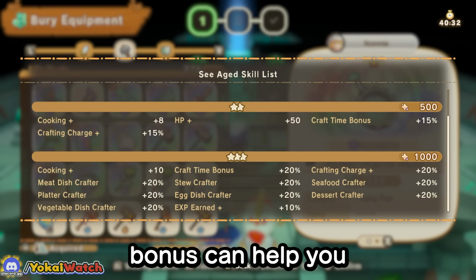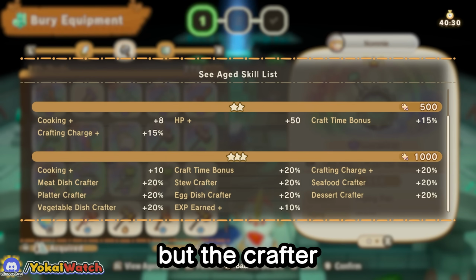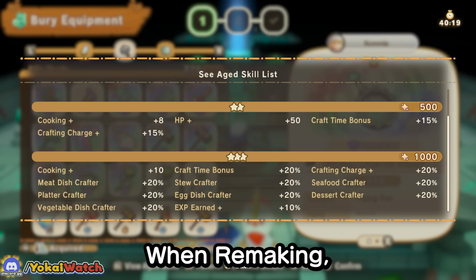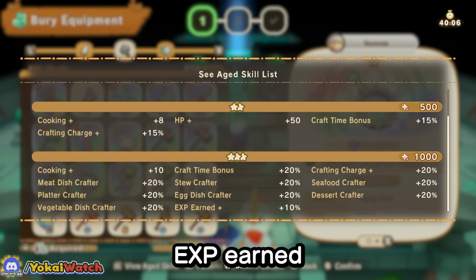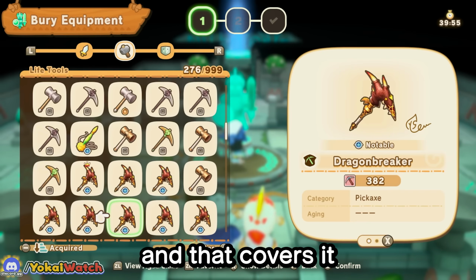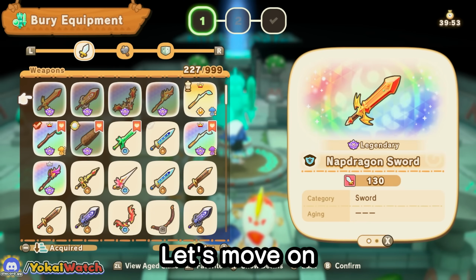Craft time bonus can help you with the harder meals, but the crafter bonus is going to be really good too. When remaking, those crafter bonuses do apply to the tool and weapon types. XP earned can help you in the future. And that covers it for the tool skills. Let's move on to weapons.